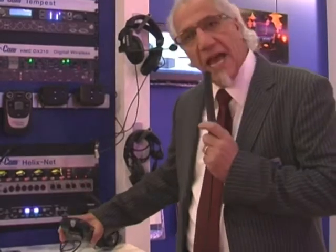HelixNet is a digital four-channel party-line system, and it's an IP-based system. How it differs from our analog systems is that all four channels are now on the one mic cable, plus a program channel. That's a little different than our analog product, whereby you had to be specific to the intercom channel as to your wiring.